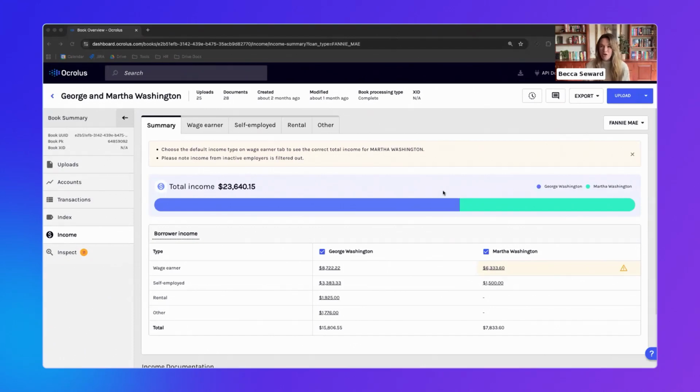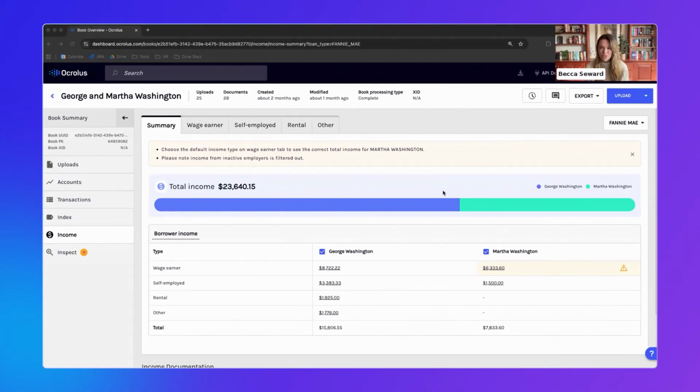So what you see right now is something called the Ocrolus dashboard. The Ocrolus dashboard is available to customers through a browser-based platform, so you can access it through Chrome, Safari, etc. But it is also embedded into the Encompass loan origination software through additional services. So Encompass customers can access this through the Services tab, and an iframed window will appear with this screen that you're seeing here that has access to all of the data. Once you're done calculating income, you can then import that income value into the system of record.